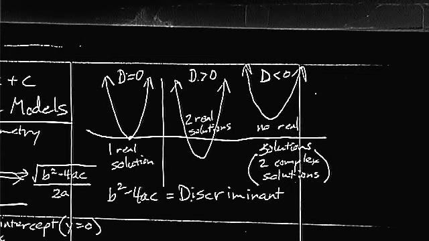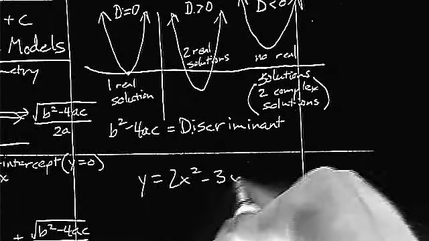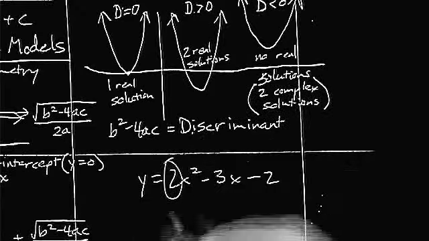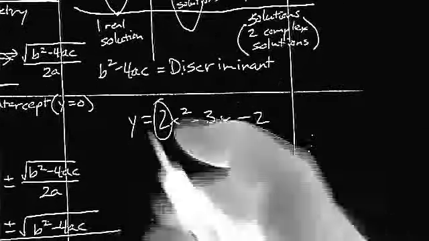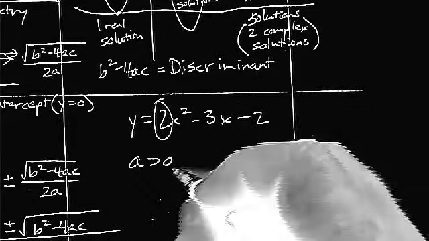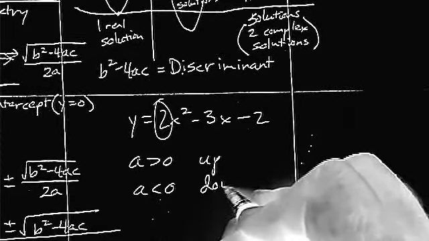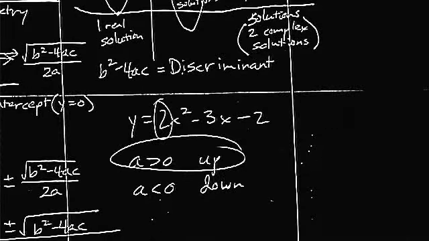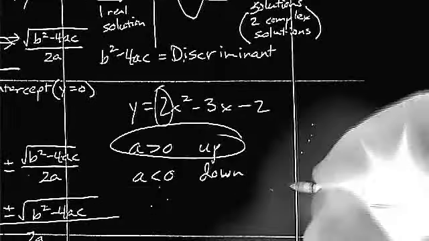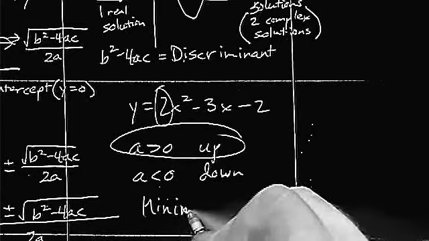Tell whether the parabola has a maximum or a minimum point and find its coordinates. So the same picture, we're dealing with that same equation from example 1. And I see that it opens up because it's got a positive a value. So if a is greater than 0, then it opens up. And if a is less than 0, it opens down. Clearly in this example, we're dealing with that situation right there. So it's opening up, therefore it has a minimum at the vertex.